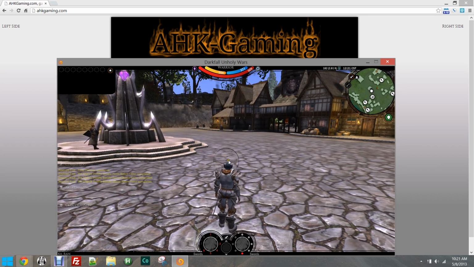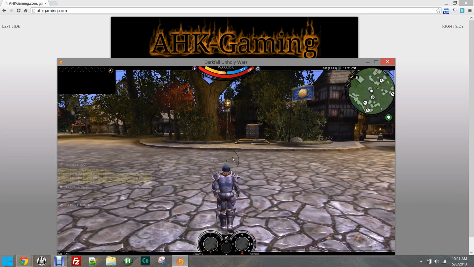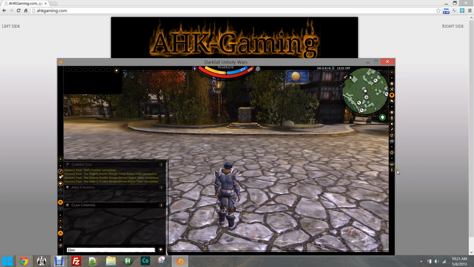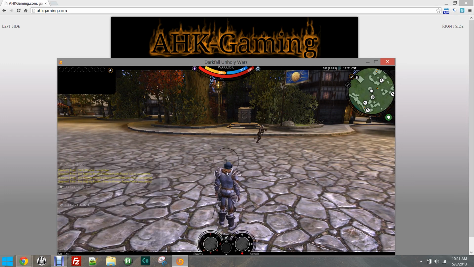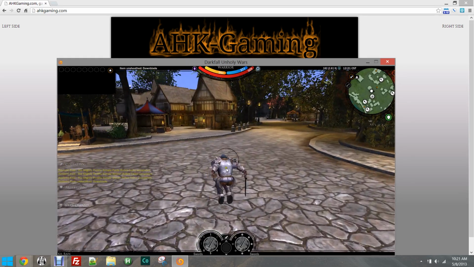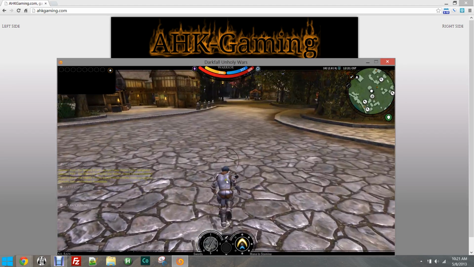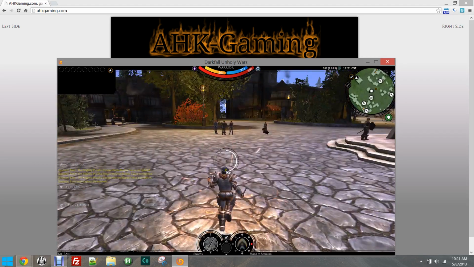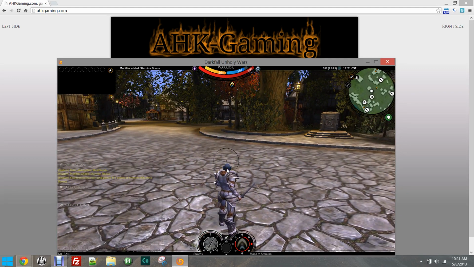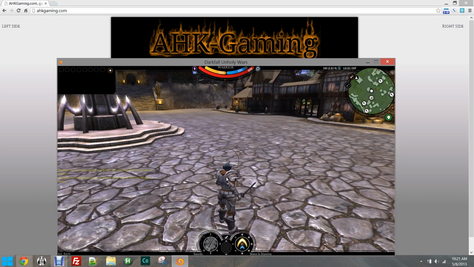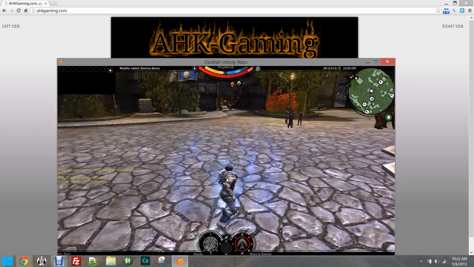I'll hit escape and I'll click my mouse button. Nothing's happening. Well, the reason why nothing's happening is because the file didn't update, or the DFscript functions.ahk didn't reset properly. So just hit escape again and press your button. And there it is, it's working. As you can see, if I press one of my right side radials, nothing happens until I click my left mouse button. And now if I hit Control Shift right mouse button, Instacast is activated. So everything on my right radial now instacasts as soon as I click the button. As you can see, it just instantly casts my spells that are on the right radial.